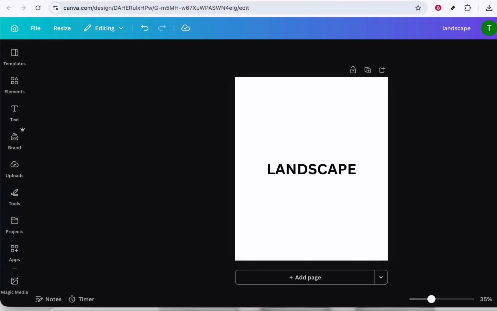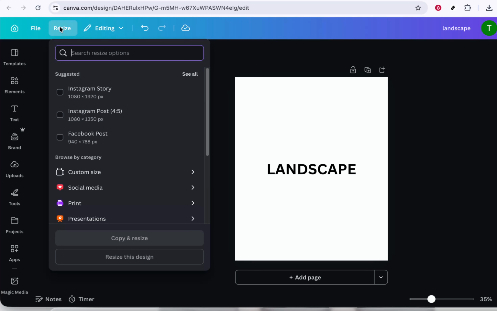In today's video, I'm going to teach you how to resize a page in Canva, whether you're changing a social media post into a printable flyer or adjusting a document to fit a new format. Knowing how to resize your page properly can save you a lot of time. I'll walk you through the exact steps, and I'll also explain what each option does so you can choose the best settings for your design.